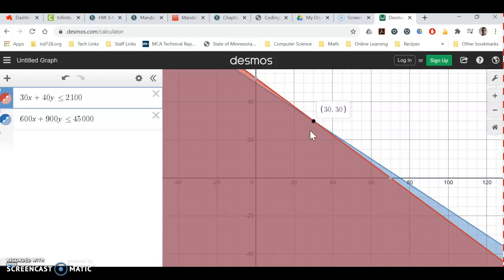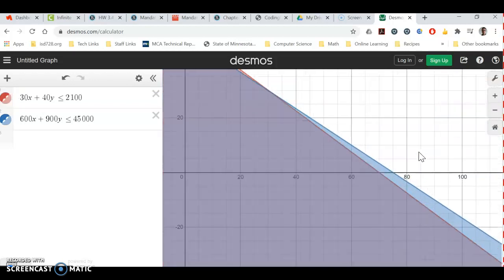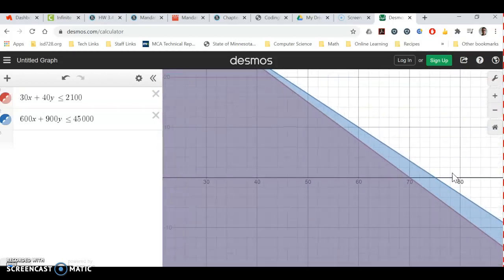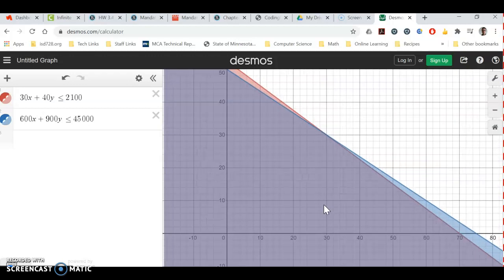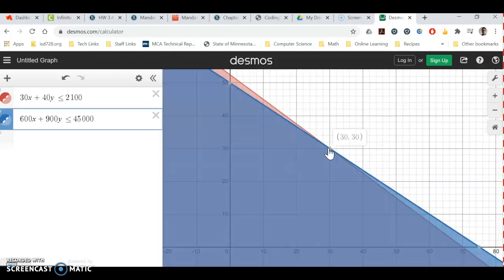Okay, so I get this point, and then here, this is one of the hard parts: I want to be below both lines. So when I'm out here, I want to take this inside point. So when I do my vertices, I'm going to do this one right here, the one inside here, and then again the one on the inside up here. So those would be my vertices, and 0, 0. Though I don't think 0, 0 is a realistic answer here, because then you're not going to take out any CO2 if you have 0, 0.